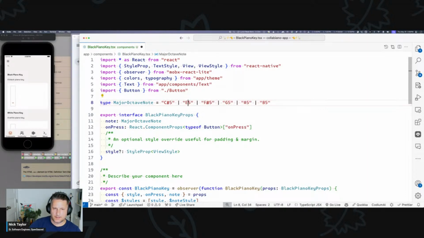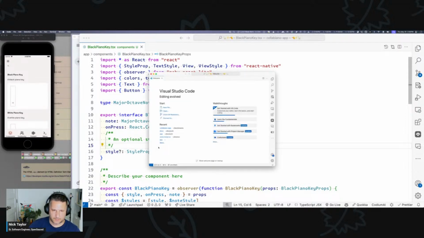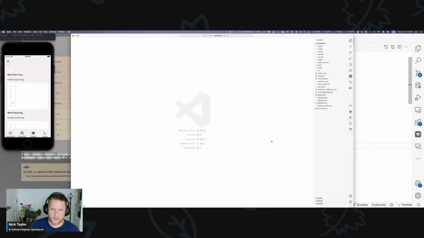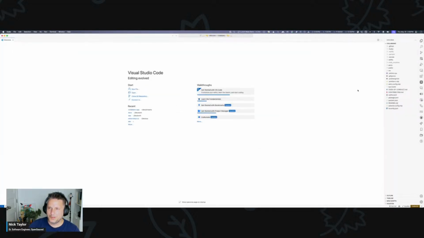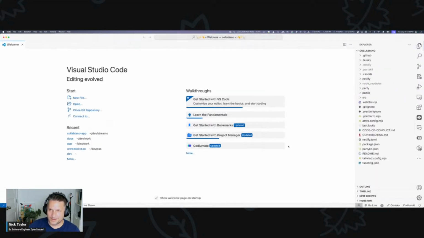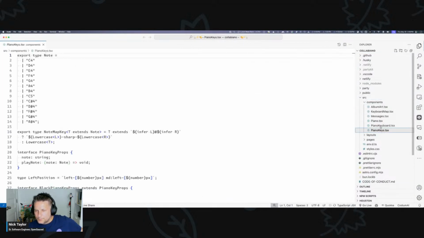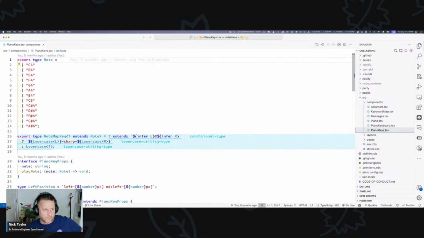And then we got, I think it's D, is it D# or E flat? Let me actually open up my other project. I don't know if I have it on here. Claviano. Oh, I do. Okay. Let's just open it. I played piano a long time ago, but I'm not remembering what the piano key flat is at the moment. So let's do components, piano keys. Okay, yeah, C#4, D#4.